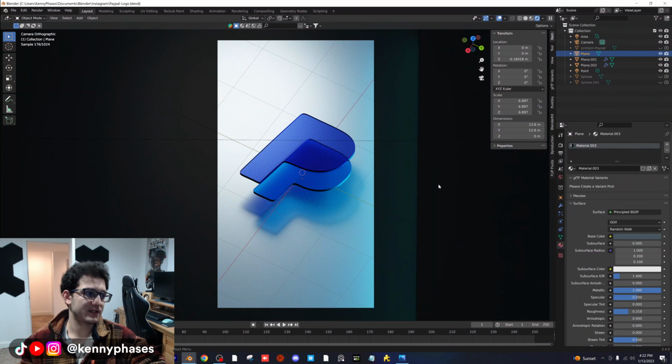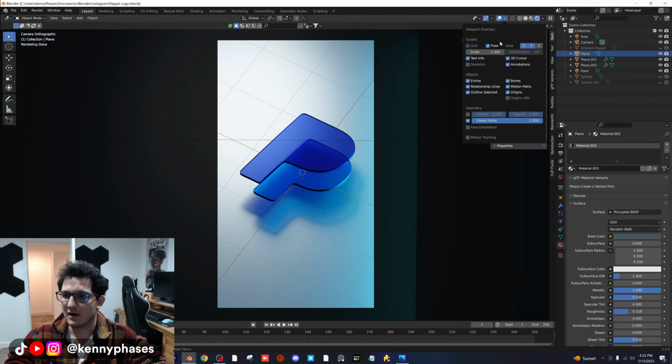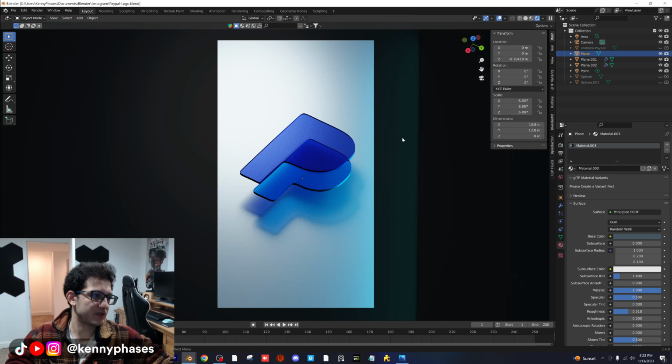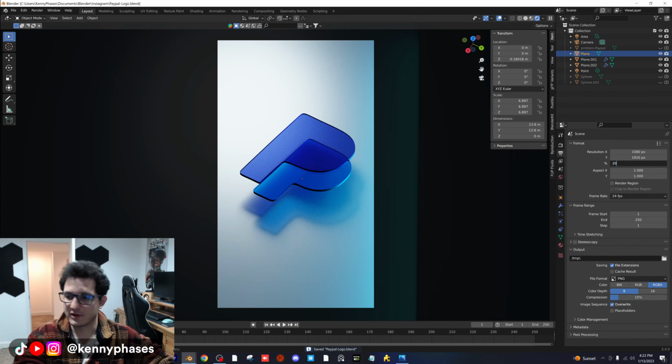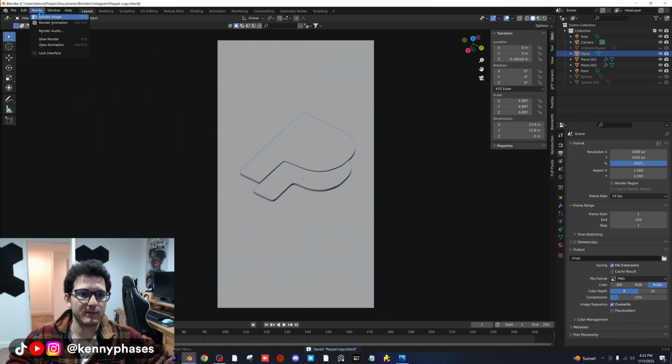We could go ahead and get into some crazy shading, but I just think this is really, really solid as is. And I'm just going to get rid of the floor here, get rid of the 3D cursor, extras. What else we got? Text info, annotations. I'm just getting rid of all this because I want to look at this in its purest form. It just looks so good. I think it's time to render. I'm going to bump up our render to 200% so we get twice the image size here. And then I'm going to go to solid view, render image.